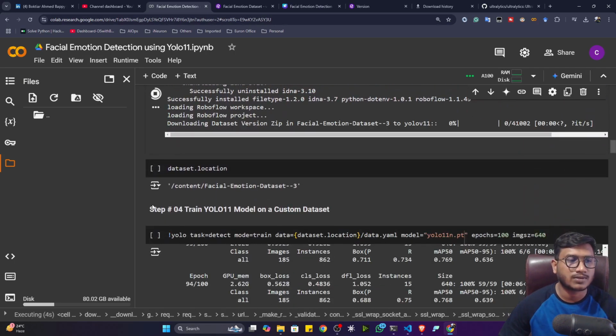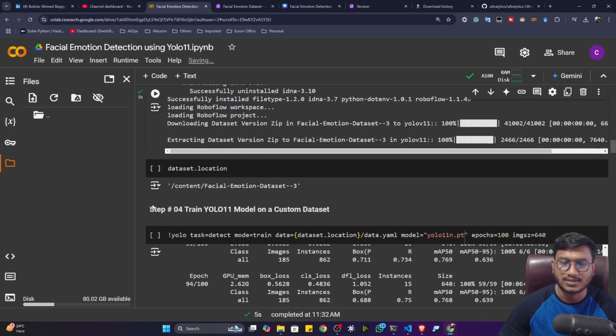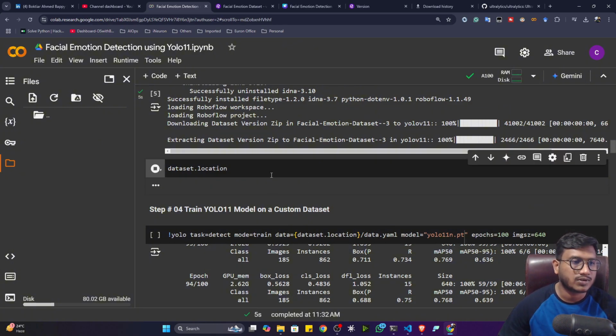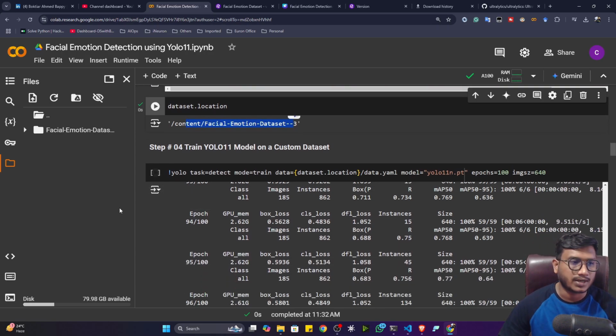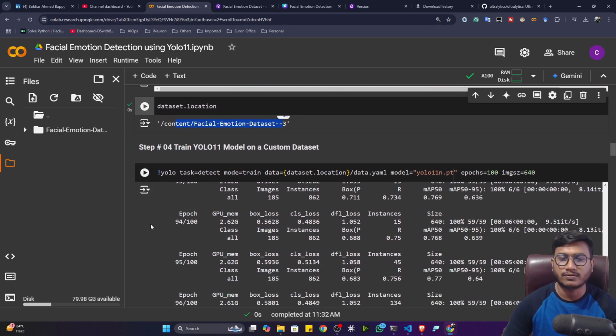So that's how, guys, Roboflow makes most of the tasks easy. Nowadays in computer vision, that's why I personally prefer it a lot. If you want to see the data location, see, this is the data location. Got it. Now we'll start the training. And I think you know, if I'm using YOLO 11, it's very easy to set up, so you don't need to do so many configurations.